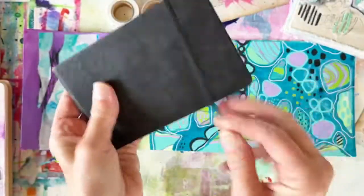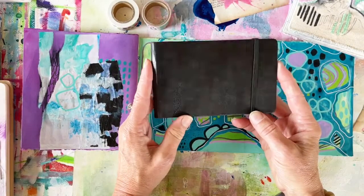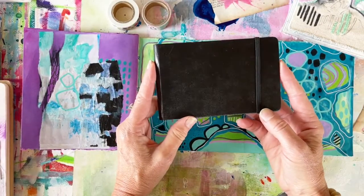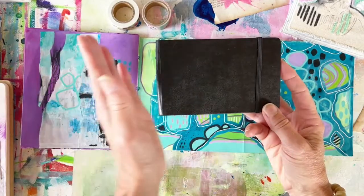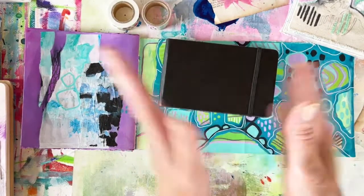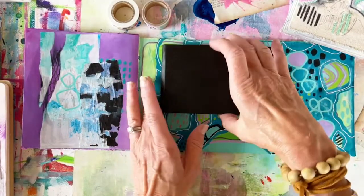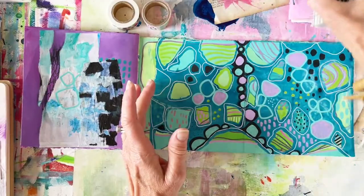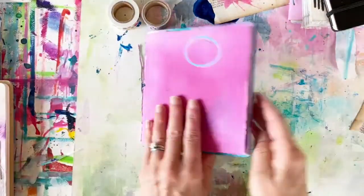But journals are also, the way I use journals, as you can tell, is that I just grab them and open them up to wherever I want to open them. I don't start from the beginning and work towards the end and fill it up and be like, okay, I'm done. I literally grab them and put them away. I have masses of them and they're just fun to pull out. They remind me of having a photo album of your art.